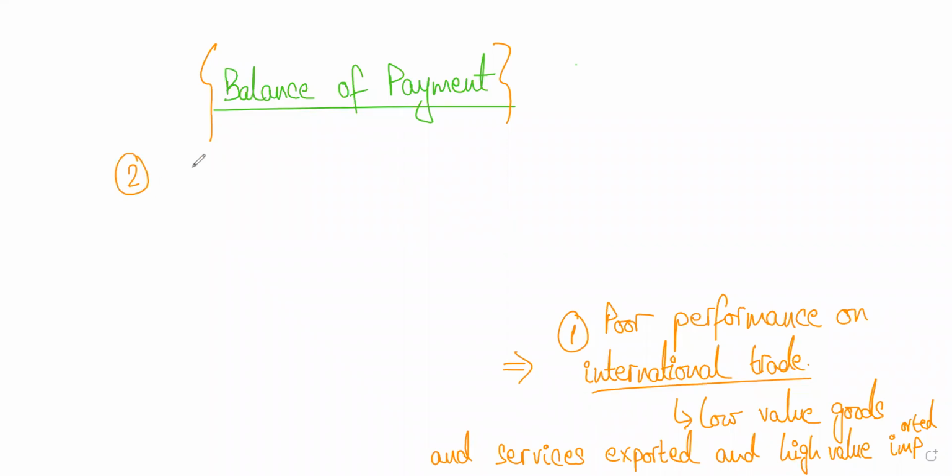Another reason for a deficit on the current account. This is the major reason, so let me put it in capitals. This is the major reason why there is a deficit on developing countries' current account: they're not doing very well on their trade, because the goods they're exporting are not very valuable, and the things they're importing are oil, military equipment, capital goods, cars, consumer electronics. These are all products that Pakistan and a lot of other countries import. These products are definitely more value added compared to products we export, like agriculture, surgical instruments, and so on. Easy, can we move on?